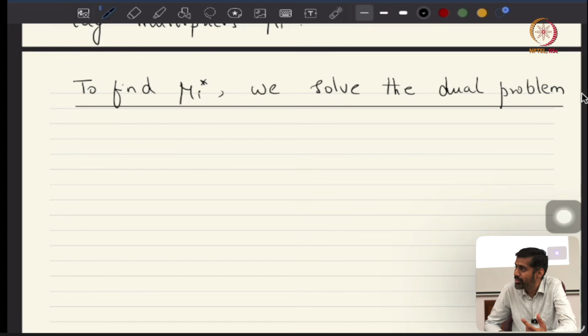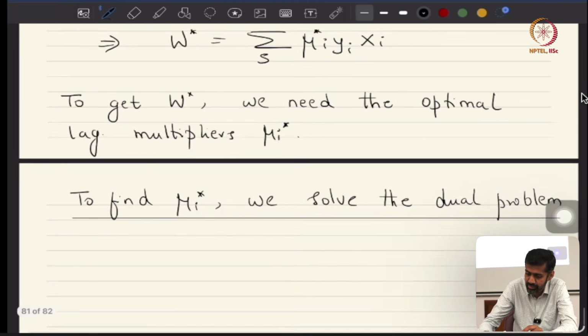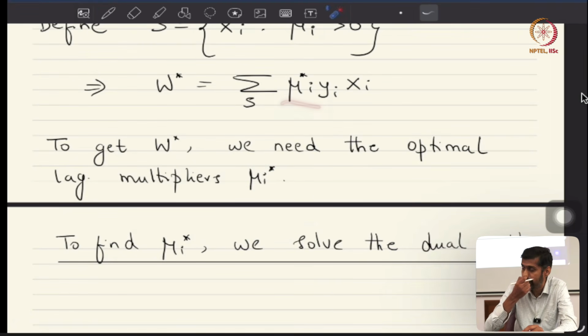That is not the best way to solve the problem, because there exists an optimal Lagrange multiplier, as we saw here. There is a mu star here, which is an optimal Lagrange multiplier that gives you the exact solution for the primal problem. Now how do you get the optimal Lagrange multiplier? It is by solving another optimization problem, which is called the dual optimization problem, where the Lagrange multiplier becomes the variable for optimization. Every constrained primal problem will have a corresponding dual to it, and their solutions are related. That is what a dual problem is. So that is duality of optimization problems.